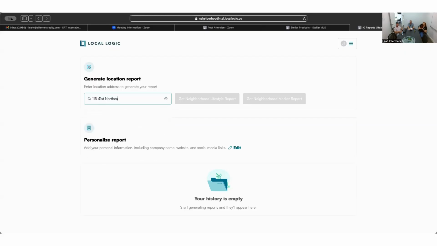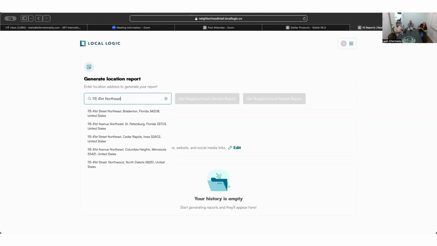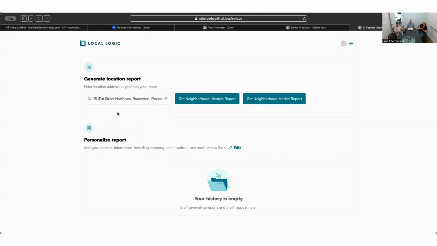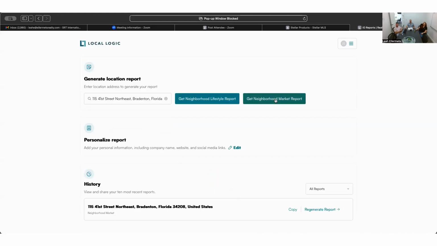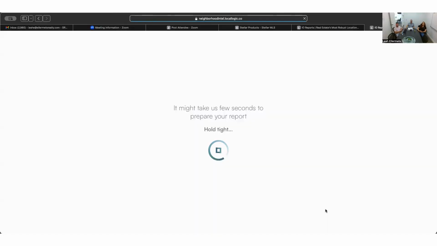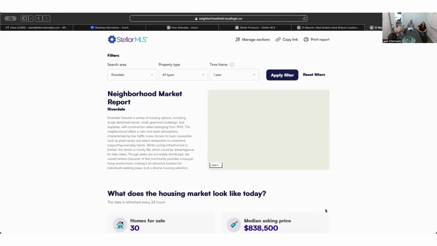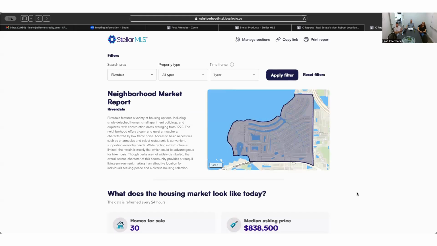But here's the deal. Some communities, this isn't going to work as well for. So if I go into this one to get a market report, personally, I think it stinks, and I'll show you why. It starts to generate everything about the neighborhood and where the prices are, and you can generate a report. Don't forget the generate report section. These are reports because these are meant to be handed to people. They're not meant to be emailed to people. So you've got to watch how you work it.